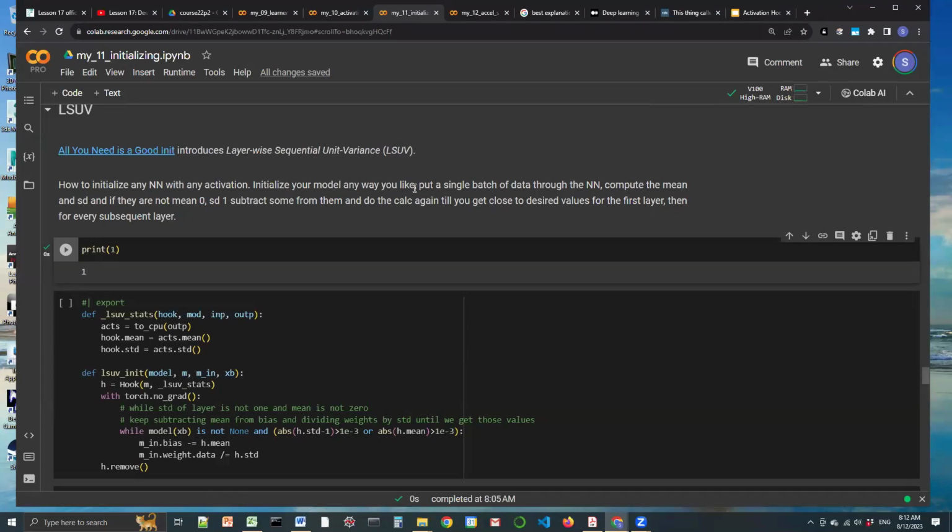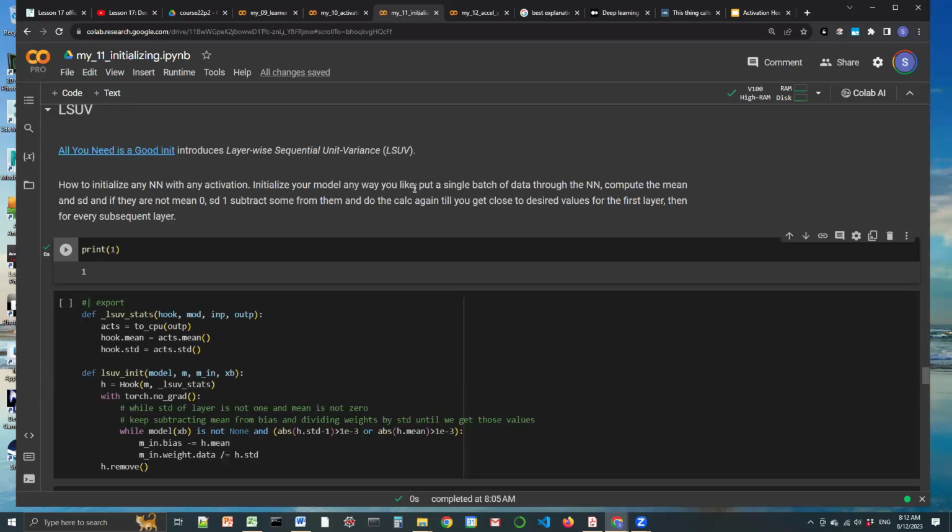We put a single batch through, compute the mean of the output of the activation of a layer, and if the mean is not 0 and the variance is not 1, then we subtract a little bit from the mean, divide a little bit from the variance, and redo the process.